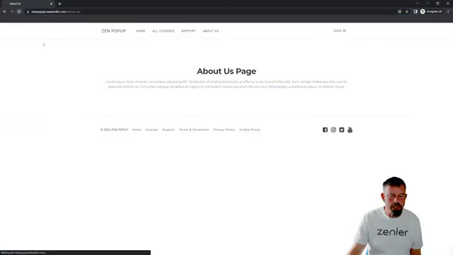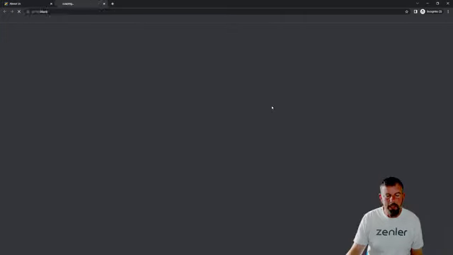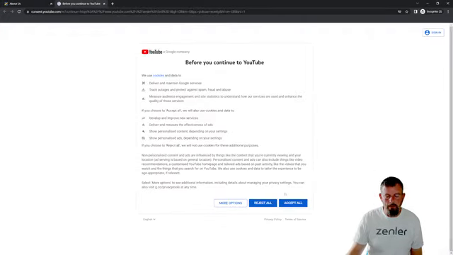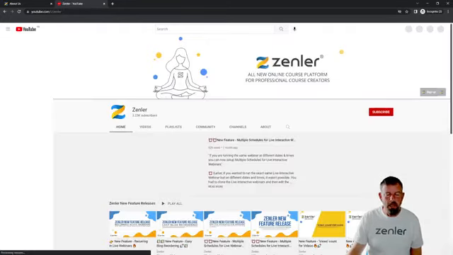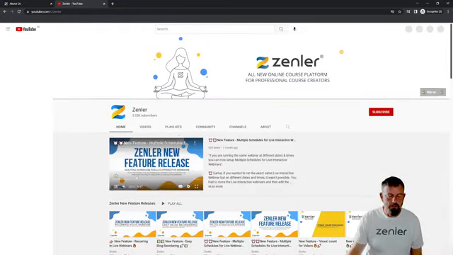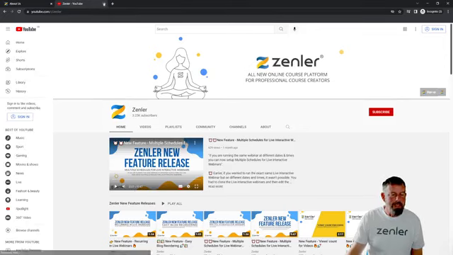I'm going to refresh this. We're going to get that link pop up in there. Now watch when I click it, it will open in a new tab. It will open up there. It won't open on the page. Let's click that and bang. That's because I'm in incognito mode, but if I click accept all, it's going to take me straight to the Zenler YouTube channel. So that is how we can open it up.